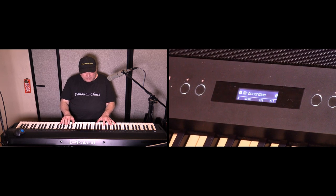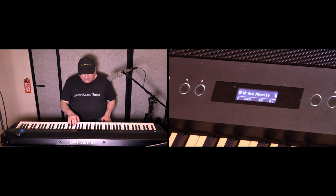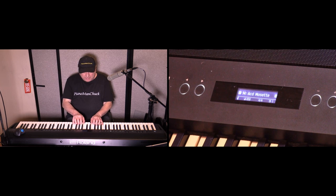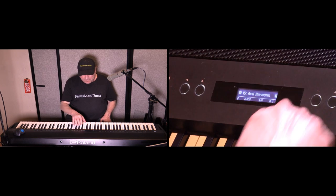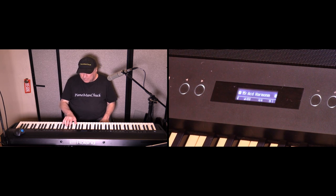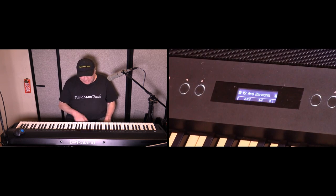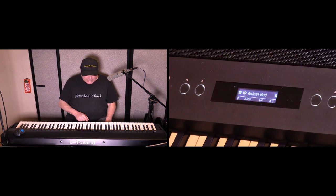An accordion. An ACD musette. A harmonium. Not exactly a good match. Probably wasn't a good example, but that's what it sounds like.